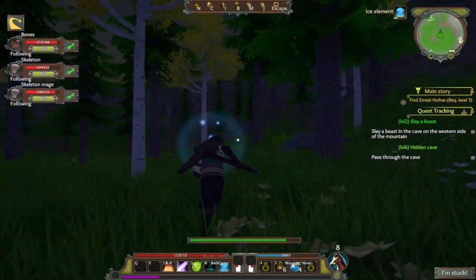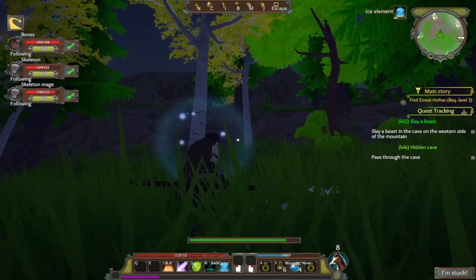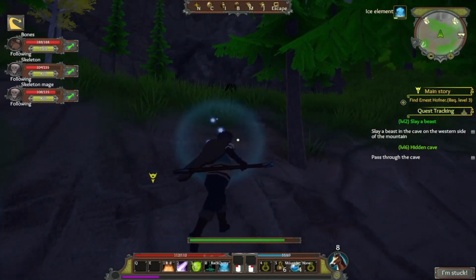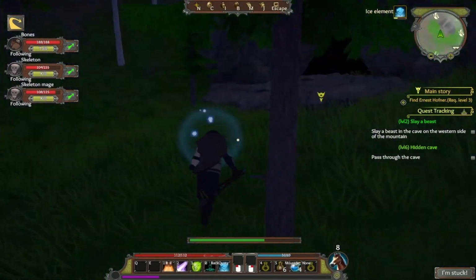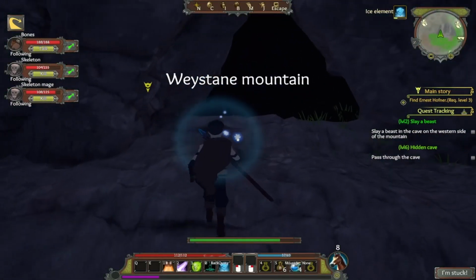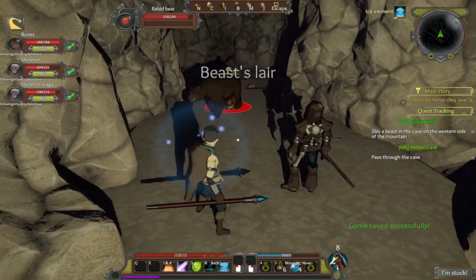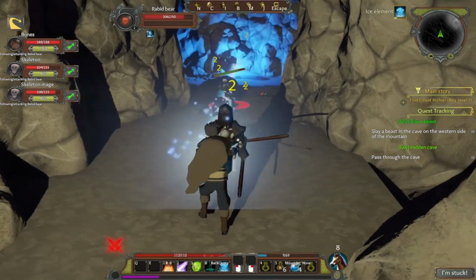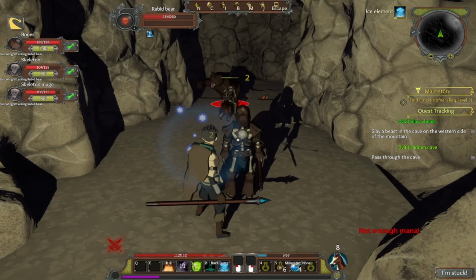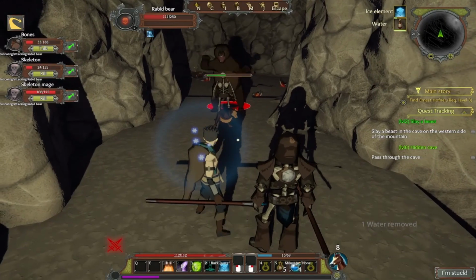Where's this bloody cave here? Wait, was it here? Oh, it's just up. Alright. There it is. Found it. Alright, let's go in here, guys. Oh, straight onto it. Okay. I use this. Yeah, alright. I need some stuff to get just me mana back.